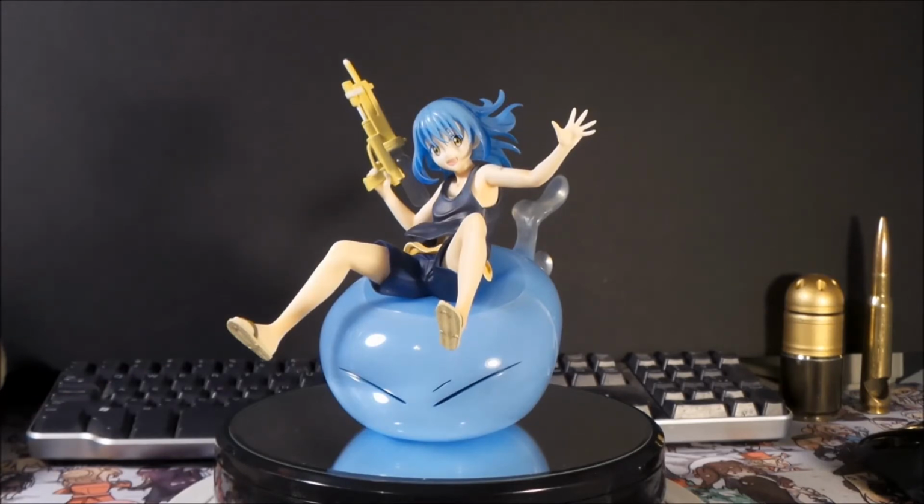Really, it only comes out in two pieces. Just basically the figure with the base, and then the water gun. I was really surprised when I took it out. I was like, that's the base? Man, that is so rad. I like it, man. Now after taking it out of the box, I like it even more now.